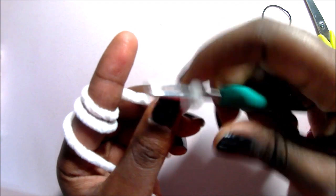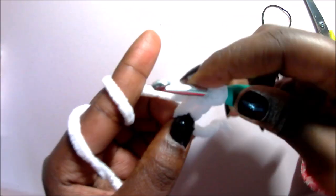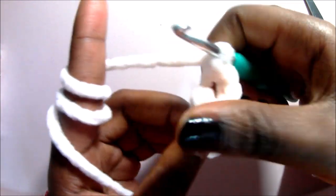Okay, so for the hands, we're going to start with the magic ring, and then 6 single crochet into the magic ring. So you're going to do 1, 2, 3, 4, 5, 6. Okay, and then I'm going to pull my yarn.